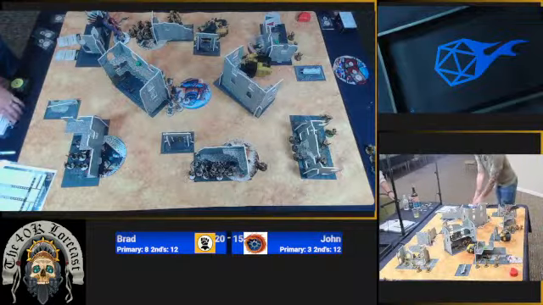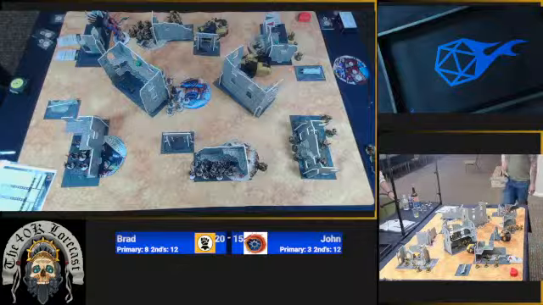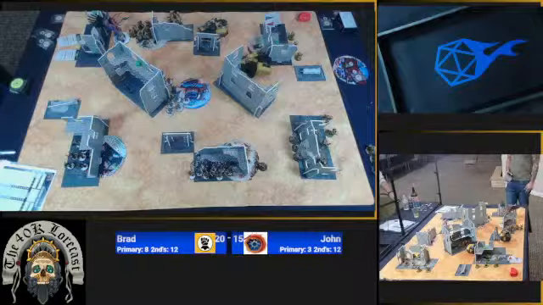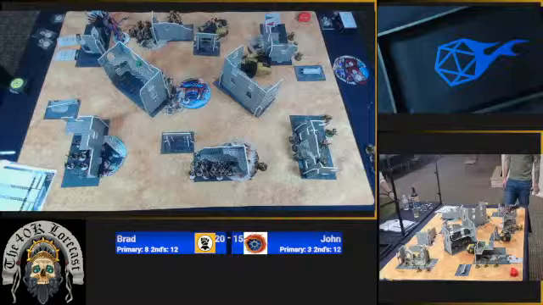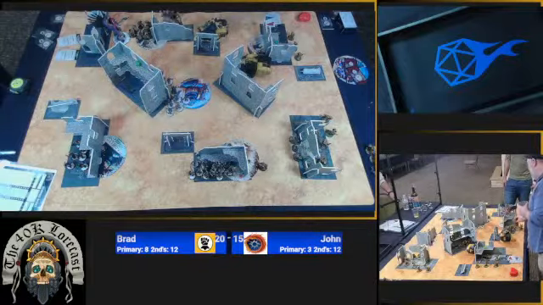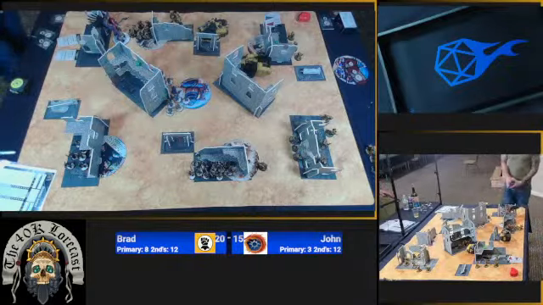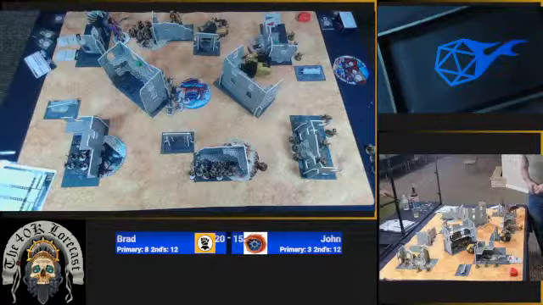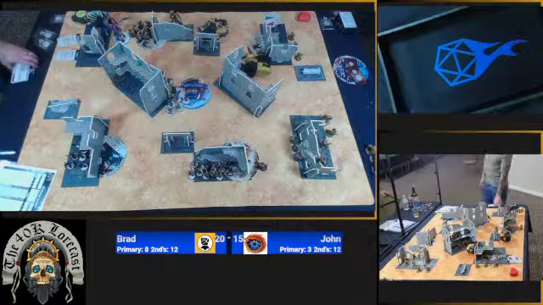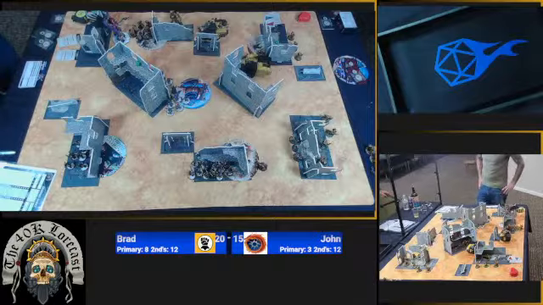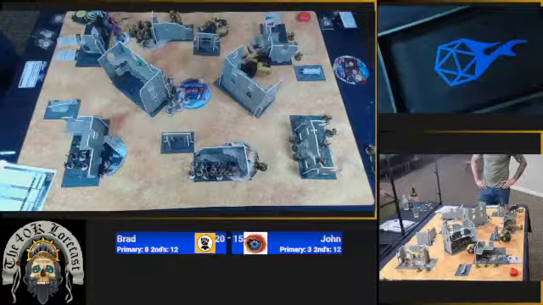But what I see, Lysander gives all Terminators OC2. Feels like a lot. Feels like more than they should have. Yeah, and there's a strat in Siege Anvil where you double their OC. I can be OC4, so I'm probably not going to hold this objective unless all of them are dead. Correct. Cool. All right. Also, hold on, let me not be the worst player ever. Fair enough. And yeah, you know the guy that I can't pull till the end, let him be somewhere else. Also, side note, if you didn't remember, Lysander can, at the start of any phase, declare that he has a 2-up invul for the rest of the turn.